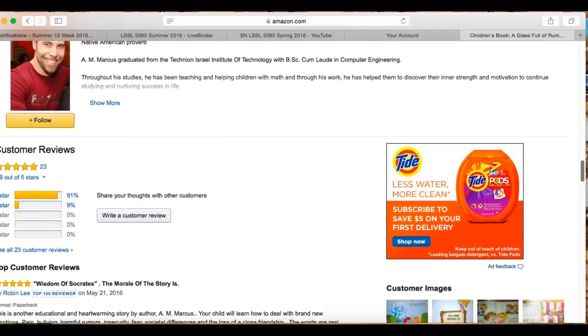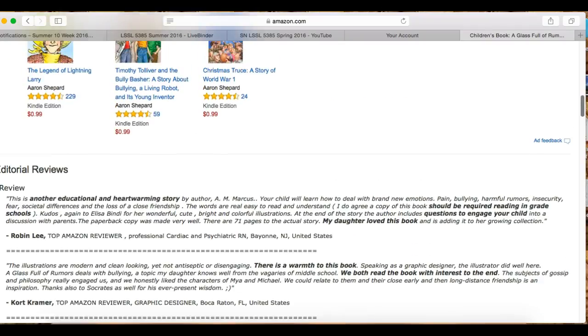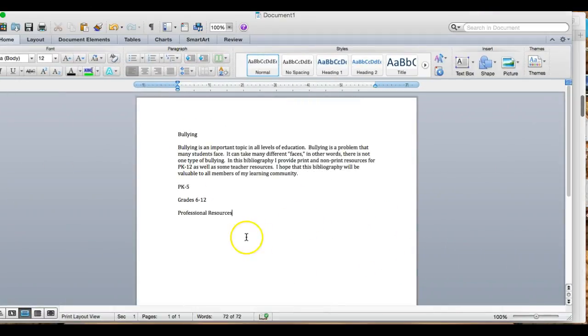Then in order to write the bibliographic entry itself, the little summary, you can pull from the reviews. If you pull from something that is a review, then please make sure that you note that this is taken from that review. In other words, give me that citation as well as you're doing it. So that's how basically you go through and you look for the different things that you will need to complete your annotated bibliography.